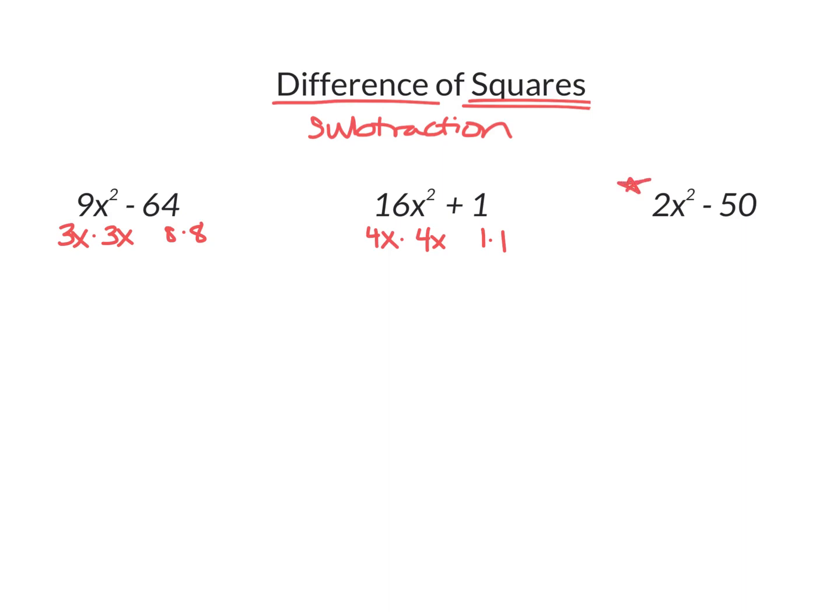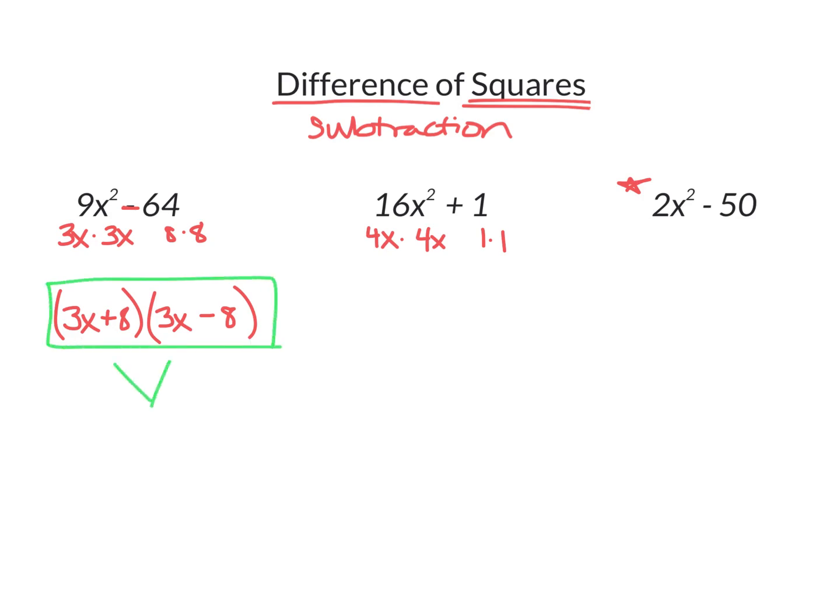So the way that difference of squares works, it creates, I'm going to say opposite, but really they're called conjugate factors. So for instance, I'm going to break the 9x squared up to be 3x times 3x. And because this is negative 64, I have to break it up to be plus 8 and minus 8, because the only way to get negative is to have a positive and a negative. And that is all you do for those.